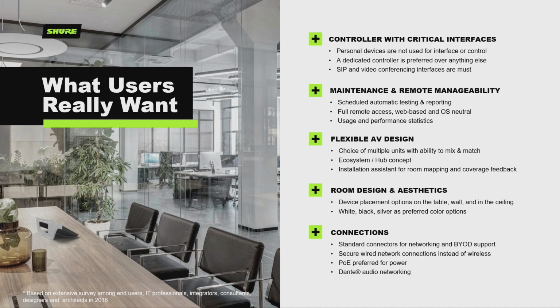Okay. And so the STEM ecosystem. Well, before Shure got involved with STEM, the guys over there were doing some really good market research into what users really wanted out of the system. And STEM realised pretty early on, you cannot be all things to all men. So they went to the market to try and find out what problems were already in the market and how users wanted to use their system. And the stuff that came back was pretty interesting. Some you think might be obvious, but some is certainly not.